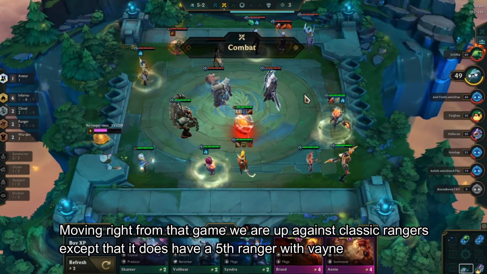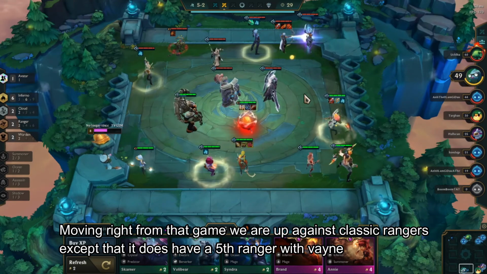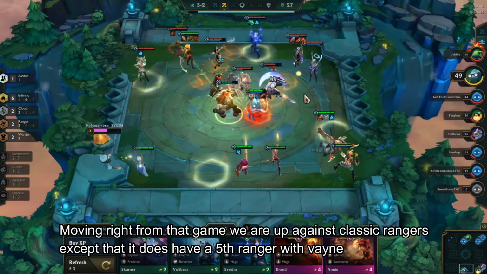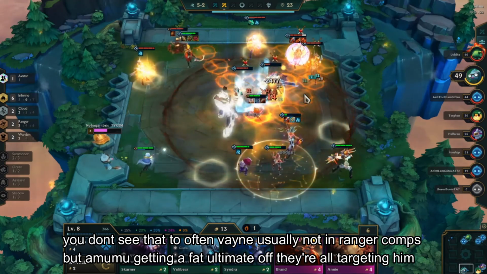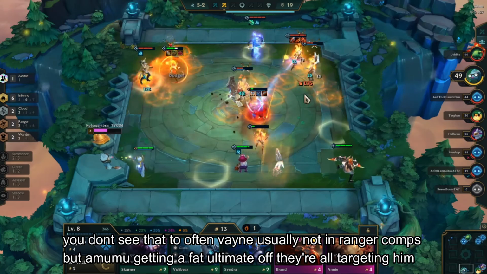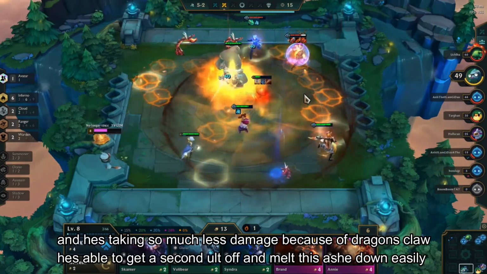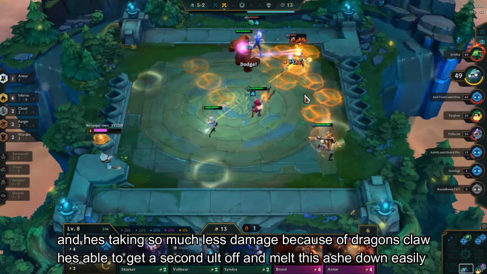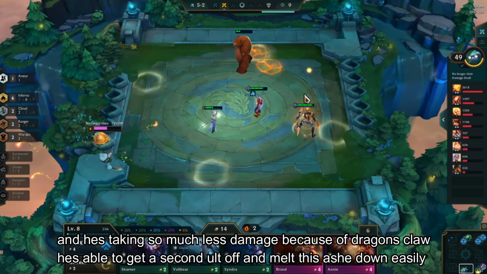Moving right from that game, we're going to be up against Rangers. We've got the classic Ranger setup here, except that it does have a 5th Ranger of Vayne, so you don't really see that too often, usually Vayne not being in the Ranger comps. But Amumu getting a huge fat ultimate off. They're all targeting him, and he's taking so much less damage because of the Dragon's Claw. He's able to get a 2nd ult off, and we're able to melt down this Ashe easily.